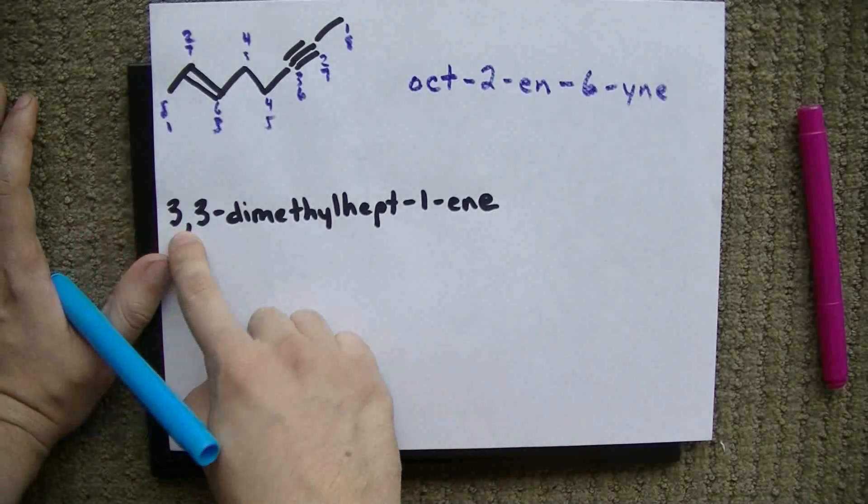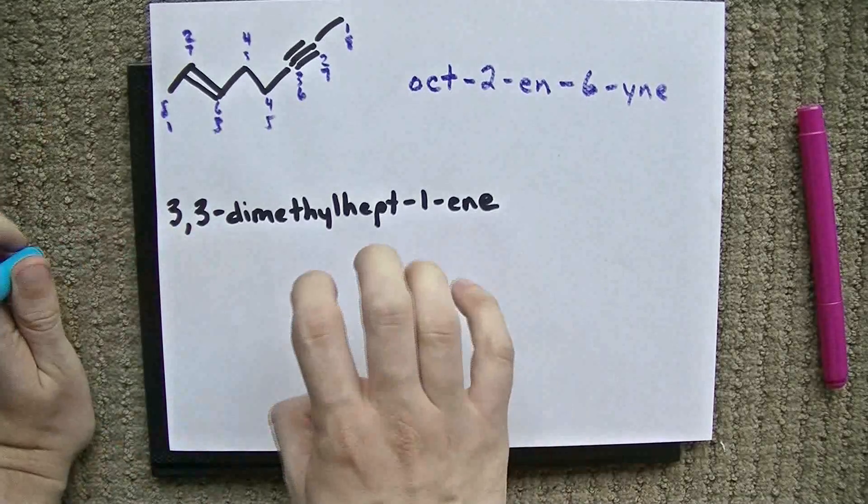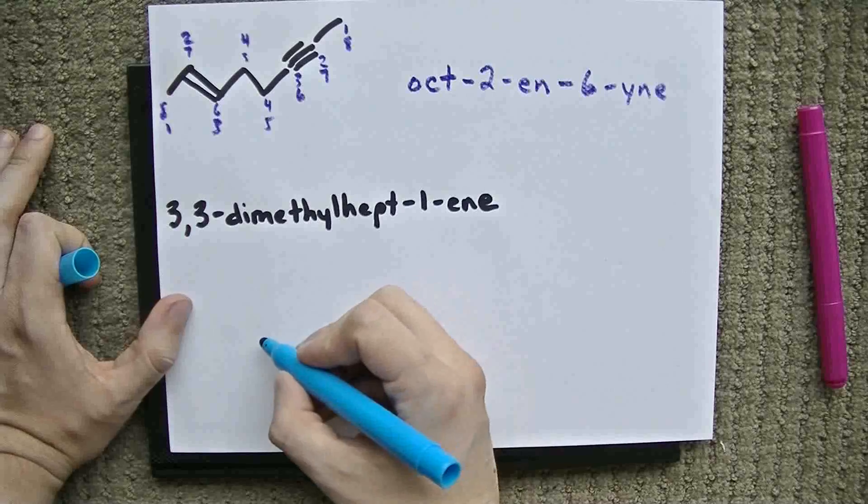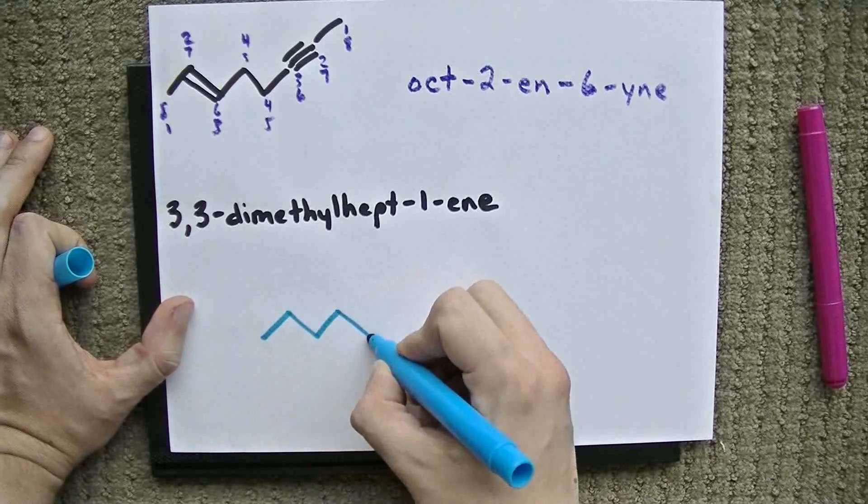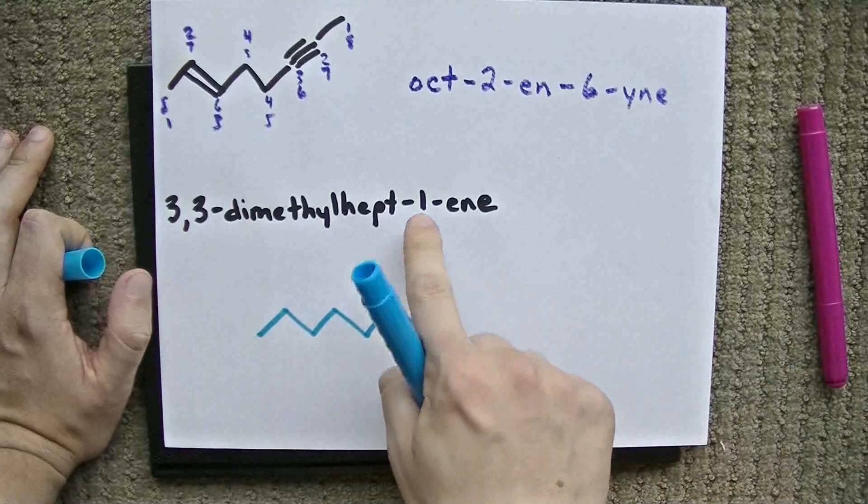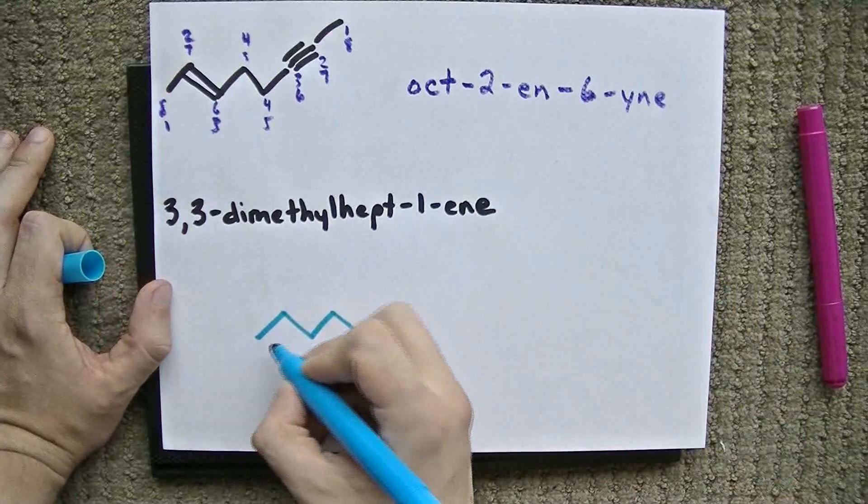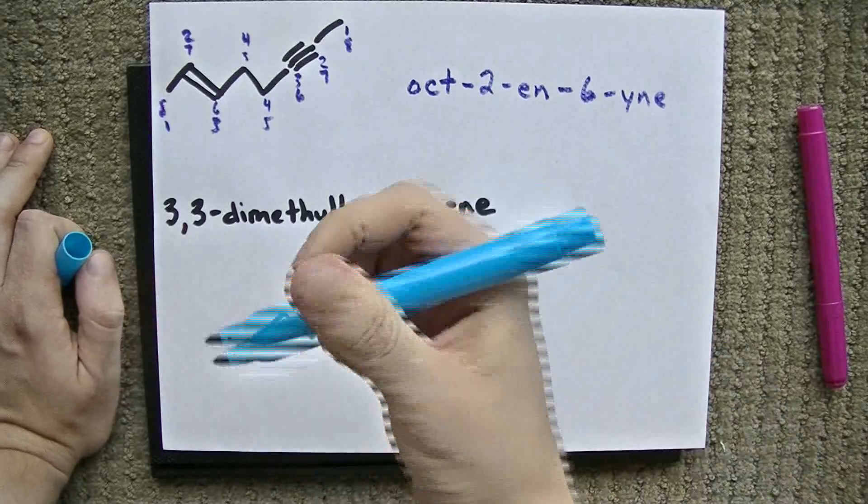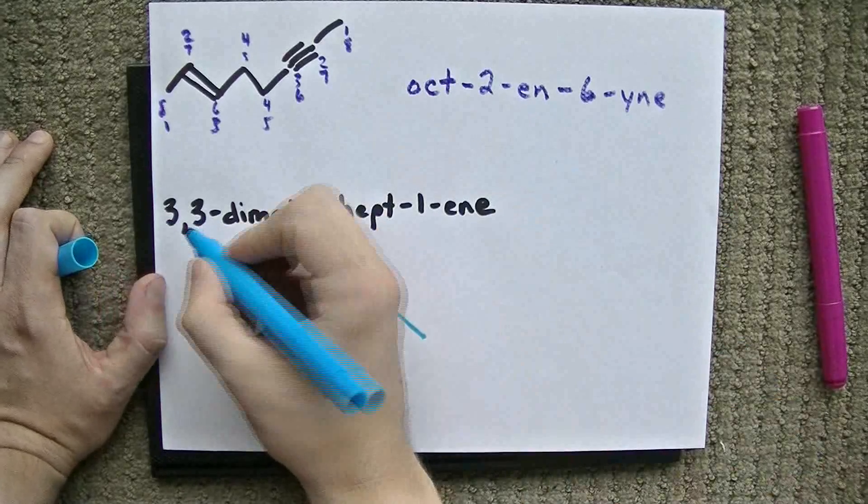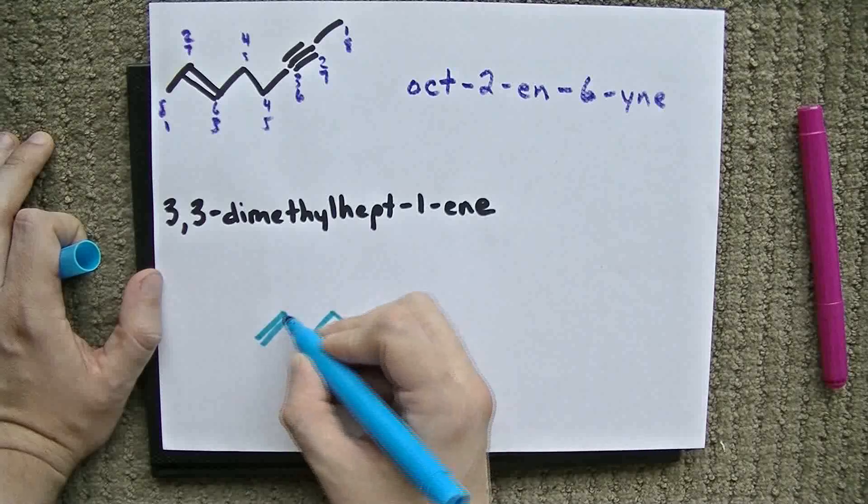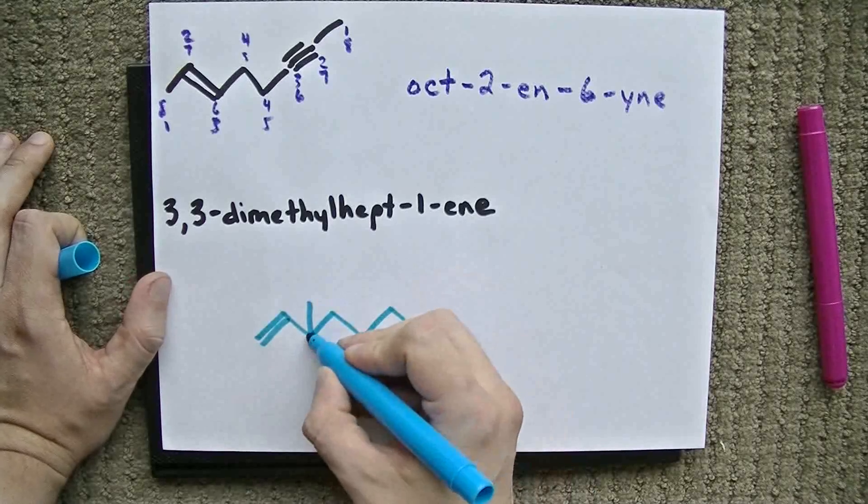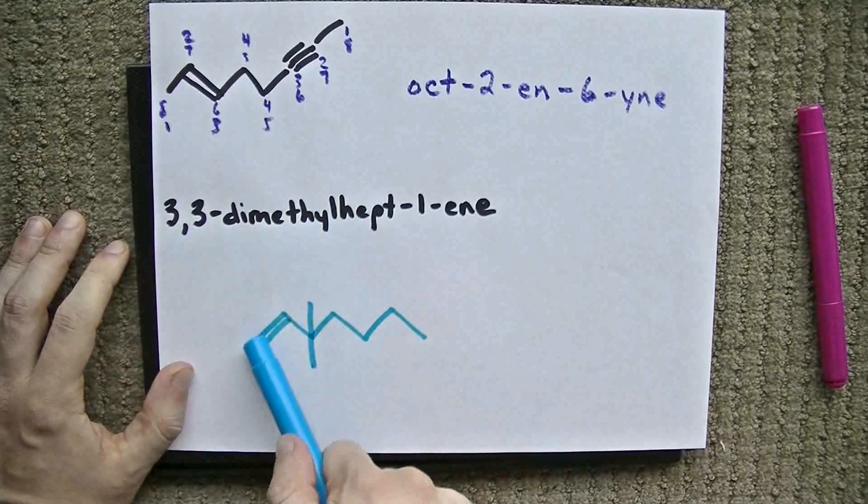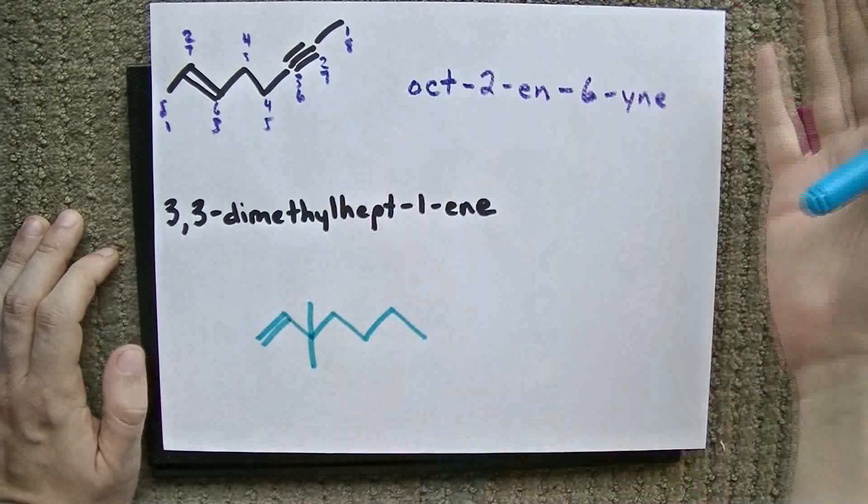For now, I need you to draw this. Let me show you how I draw organic molecules. Hept means 7 carbons in a chain. 1, 2, 3, 4, 5, 6, 7. Starting at carbon 1, I have a double bond. Carbon 1, double bond. And I have two methyl groups, that's single carbon chains, hanging off of carbon 3 and 3. We called this carbon 1, 2, and 3 before. So I'm going to put a CH3 here and a CH3 there. 3,3-dimethyl-hept-1-ene. It's a beautiful thing.